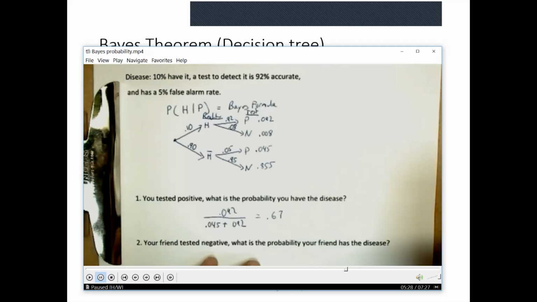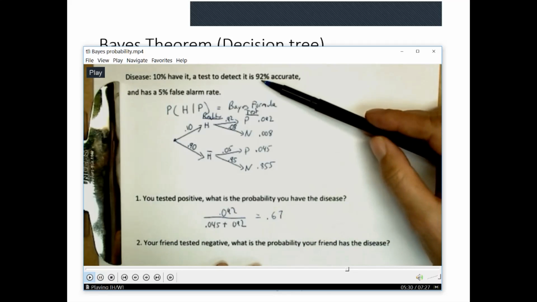Sorry, after this first test, if I want to make a second test, I would replace my disease of 10% with this 67, right? Exactly, because you're no longer the regular person who is average from the crowd, but you're part of the population where you have tested positive. Okay. So the group of people will be smaller, but the probabilities among this population will be the new updated one. And of course, the lecturer here is going to specify this as well.